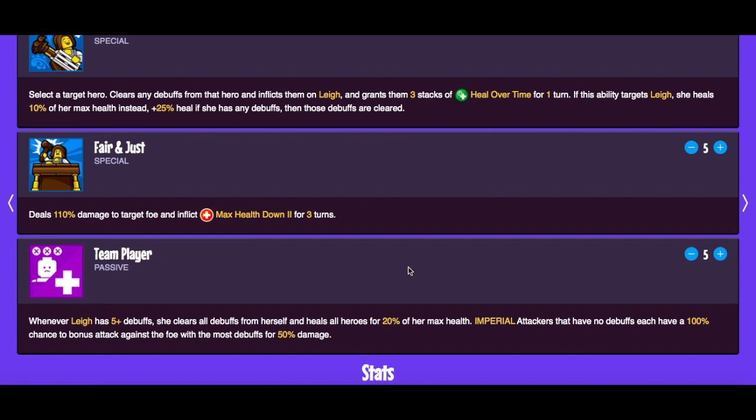Let's jump over to her passive and see how this taking debuffs thing is going to synergize with her. So when Leigh has 5 or more debuffs, she clears all debuffs from herself and heals all heroes for 20% of her max health. So as soon as she gets 5 debuffs on her, she basically does an AoE heal.